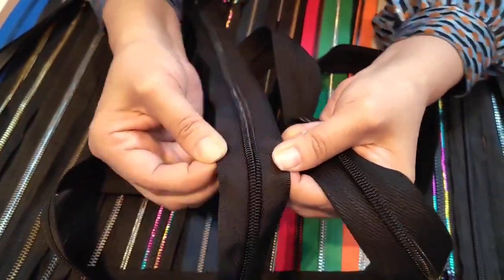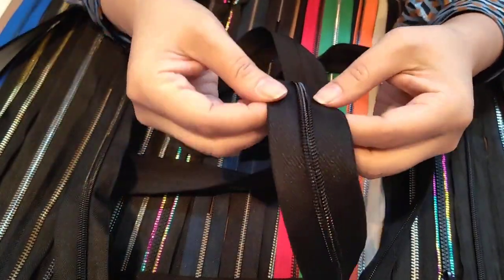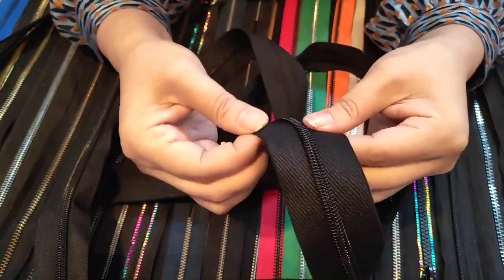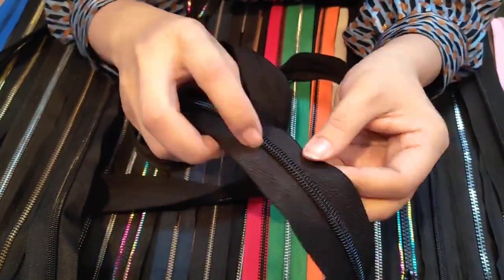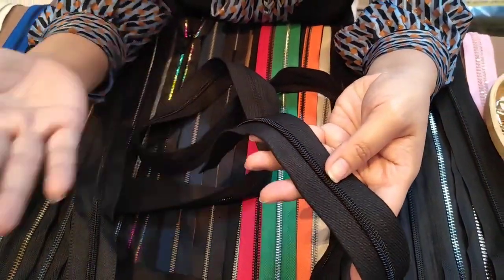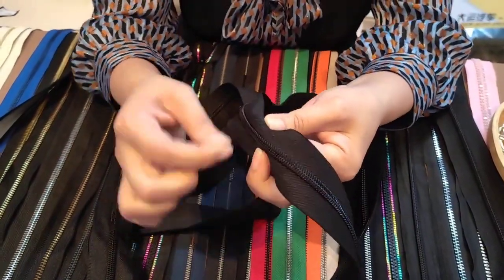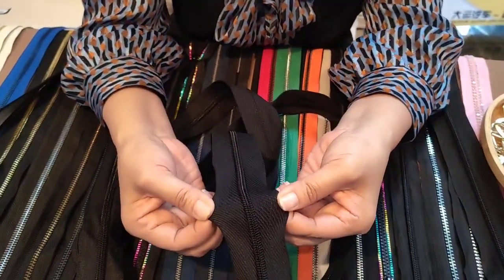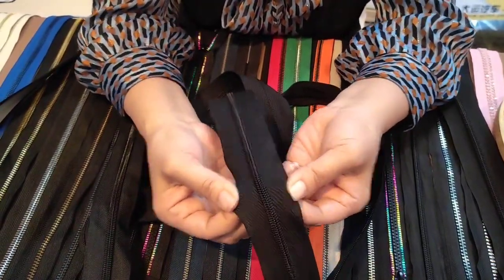This one is without any tension, without any elastic feeling, because this is a normal fabric, and this is the elastic tape. So with the elastic tape for nylon zipper, the advantage is we can use this nylon zipper for the suitcase, or what some customers call a trolley bag. So then it can bear the strong tension, pulling. See, also for different tents, PE and PU tents, it also can bear strong pulling.